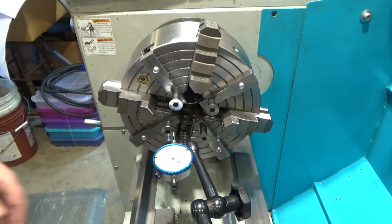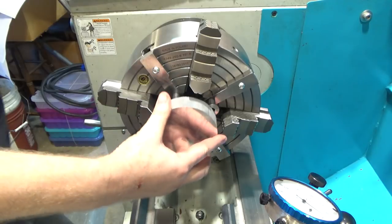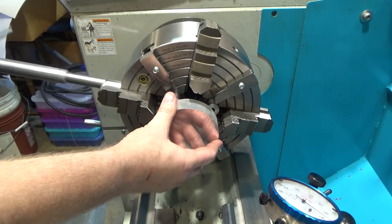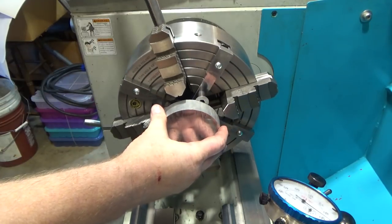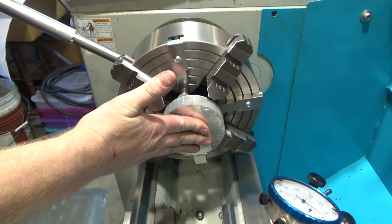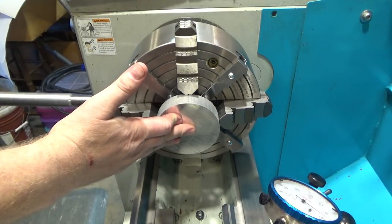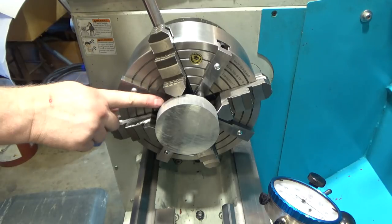So next step would be to pop my work in place. And the height that I've got this currently set at, I just chose one at random, obviously is not grabbing very much on the part. So I wouldn't actually want to turn something like this, but you're getting the idea. And then I would indicate in the side as usual for centering, and I could face this at will. I could do fairly thin stock.